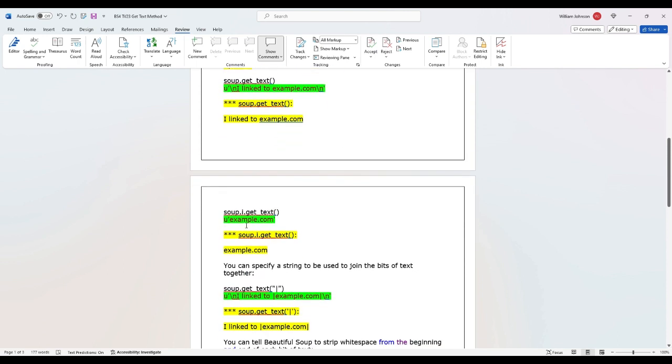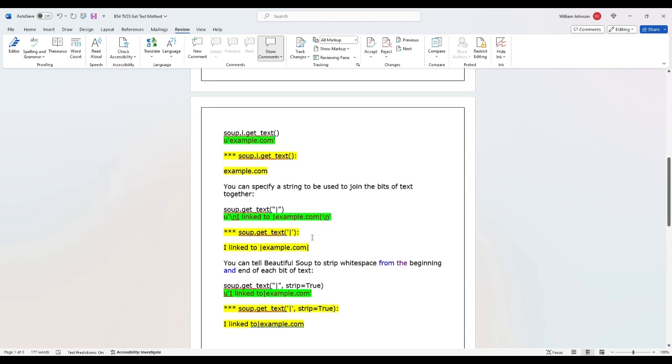Now, oh look, by going soup.i, we're saying we just want what's in the I tag. So what does that tell us about this function? If you don't specify the tag in your statement, you're just going to get all the text. But here, you can drill down in it. So here it is, just the example text.